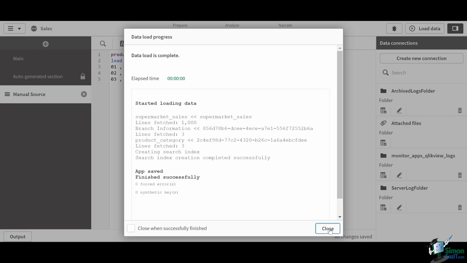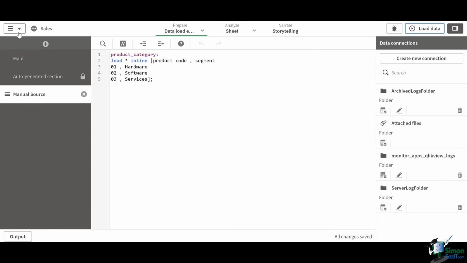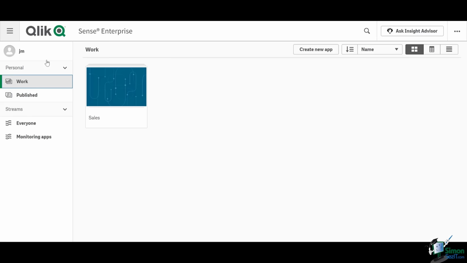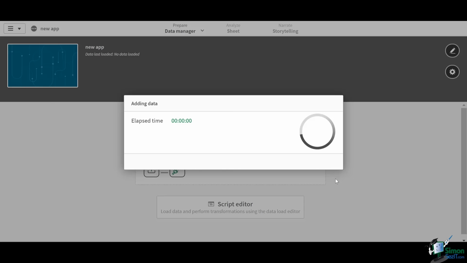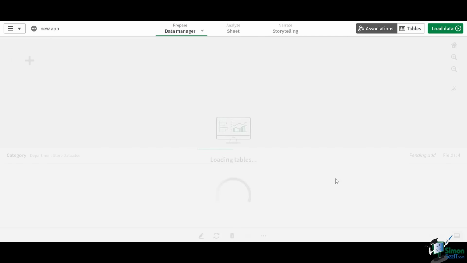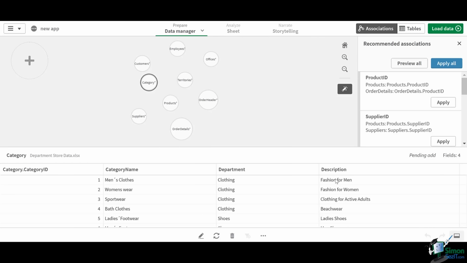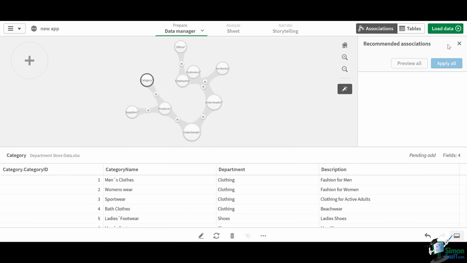Having multiple data sources on your app can be confusing to manage. The Data Model Viewer of Qlik Sense helps you understand how your current model looks. Qlik Sense reads each sheet that we have added as a separate table. Thus, we have 9 bubbles on our Data Manager view. The Recommended Associations tab has suggested 7 associations to our data set. Let's click on Apply All and then click on Load Data.